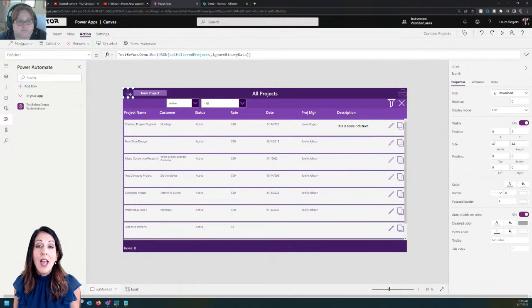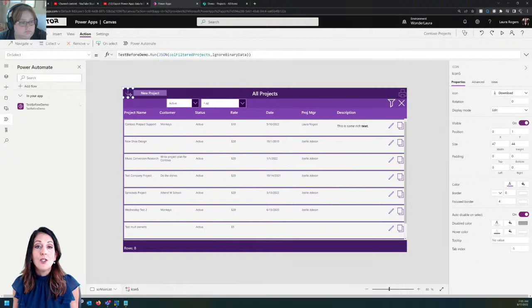For that, usually what they want is to have that CSV file in an email. That way you filter down your data, you get the list of information you want, you click export, and it spits it out as a CSV attached to an email, and then they can just hit forward and send it to whoever they want. Or you could even get really fancy and put an email box in your interface in Power Apps for who they want to send that CSV file to. That's an option as well.